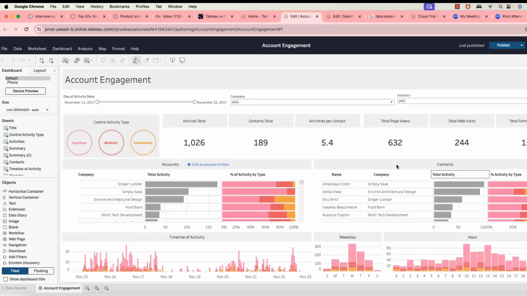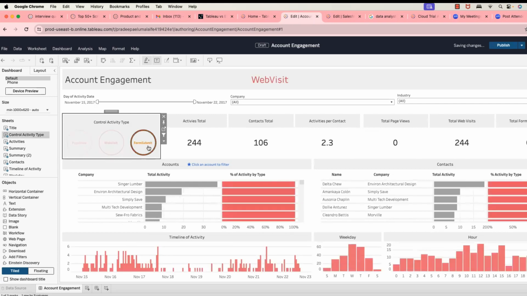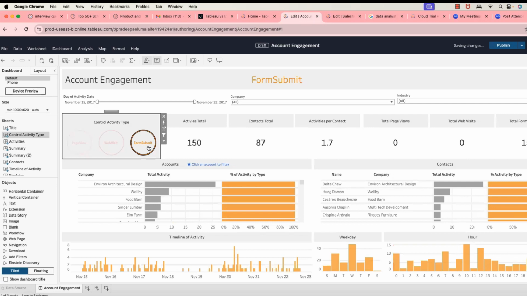Or if there is a website, for example, Bank of America's website: how many people have just viewed the page, how many people have clicked on the website, and how many people have submitted the credit card forms. So these are the types of activities. Okay, just page view, then clicking the website, and then somebody submitting the credit card form. This is the activity that we are describing.